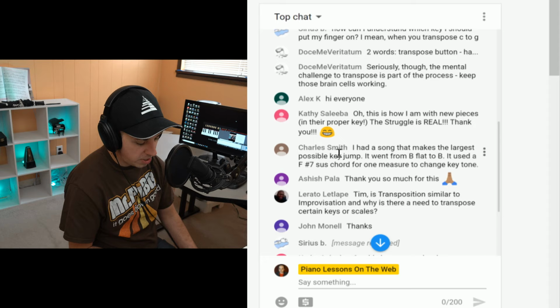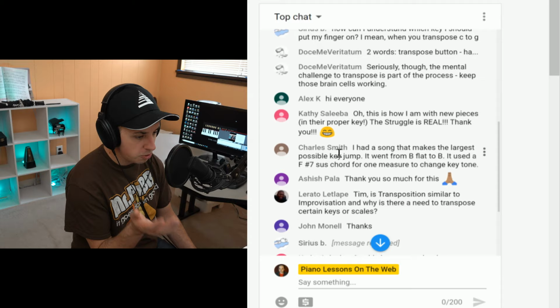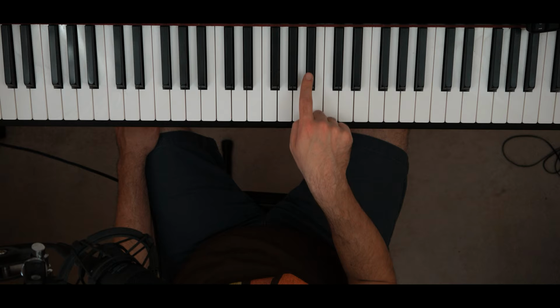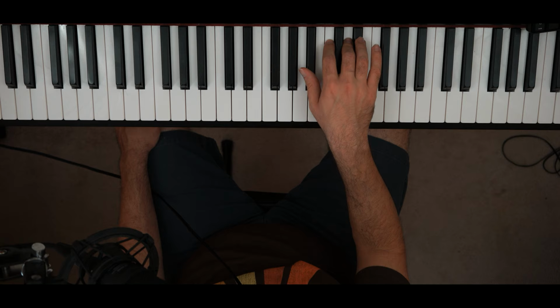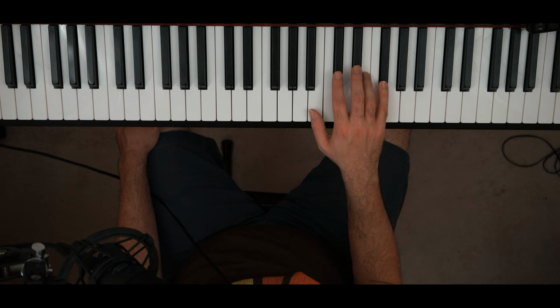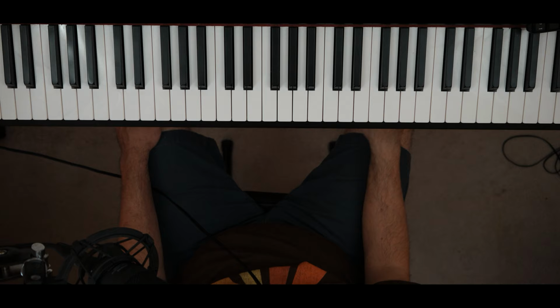Actually, with some of the ones where it's a very tiny movement, like from B flat to B, you said that it's a big key jump, even though if you look on the piano, you're like, well, how's that a big key jump? It's only a half step. Well, you have to keep in mind that B flat has only two flats, and B has five sharps. So as you can see in the five finger pattern, there's quite a big difference in the notes that you'll play. So for everybody else to get the context, it is a pretty big deal.